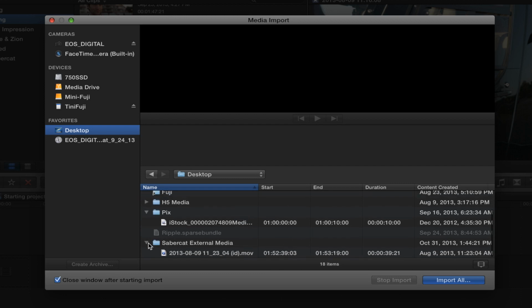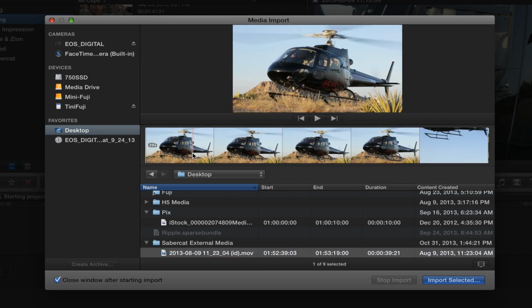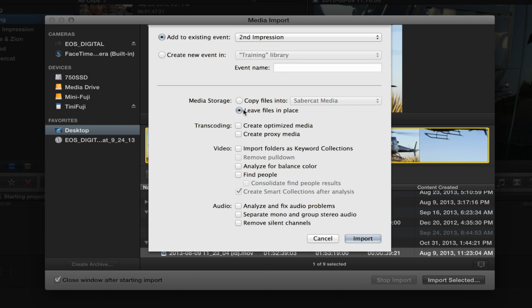That's right. So, now remember, here's a clip here called SaberCat External Media. This was a clip that's just sitting in a folder. It's on the desktop, and you can see that's a favorite. So what I'm going to do is import selected, and I'm going to leave that file in place. Now you can select leave files in place. That's right, because it already exists on a volume. So now you still have the first options before. You could copy the file into the library, or you could copy the file to some other location. That's right, or some other location. Yeah, so you could still do those first two, but now you have this additional option to leave it right where it is. Right where it is.